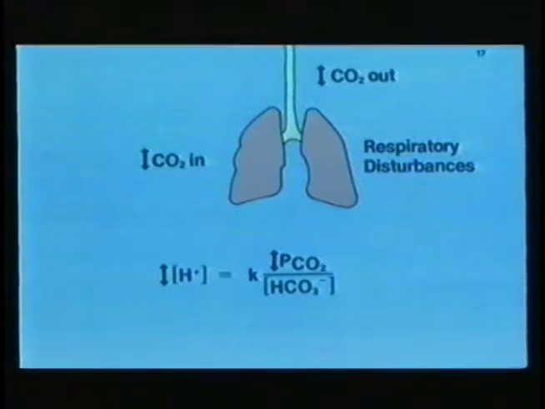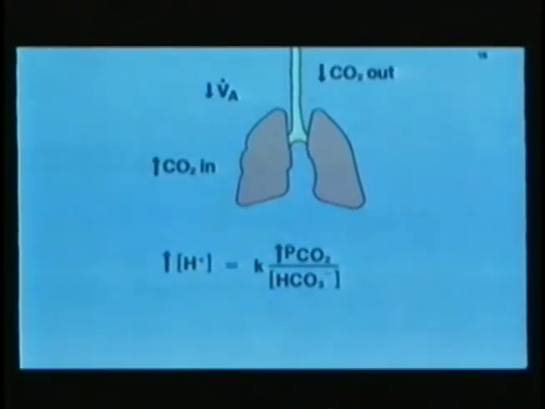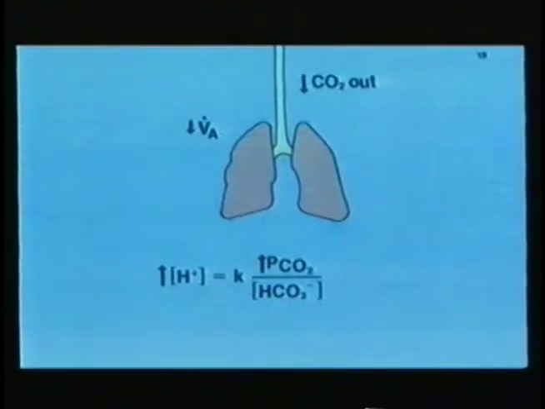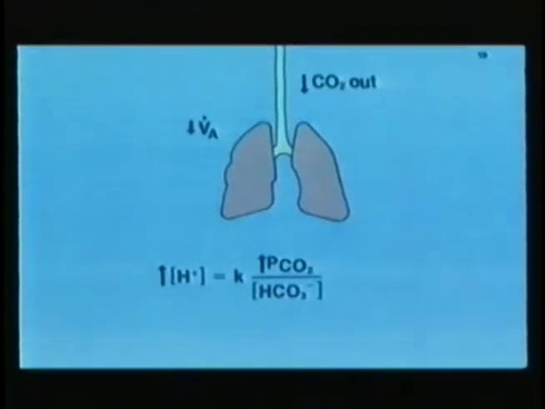17. The second major classification, respiratory acid-base disturbances, refers to primary abnormalities of CO2 regulation which produce changes in arterial PCO2. 18. Respiratory acidosis results from an increase in arterial PCO2. Theoretically, this could result from increased production of CO2 or from decreased alveolar ventilation. 19. However, the lungs are such efficient excretory organs that the only clinically apparent abnormalities of PCO2 regulation result from changes in alveolar ventilation. Hence, respiratory acidosis is synonymous with decreased alveolar ventilation, due, for example, to a disturbance of the respiratory center or to a primary pulmonary abnormality.